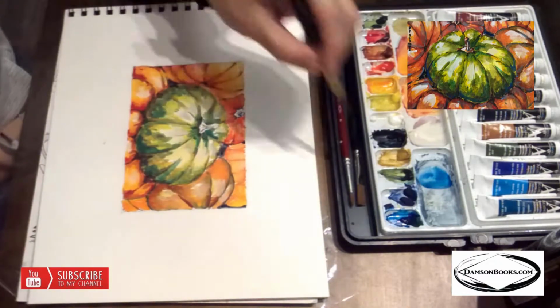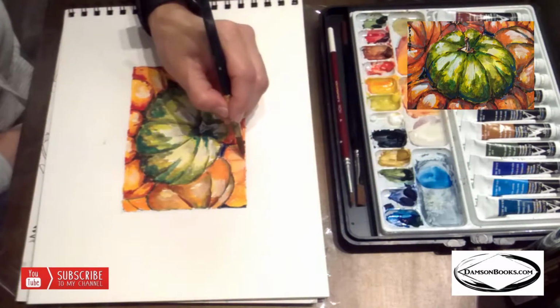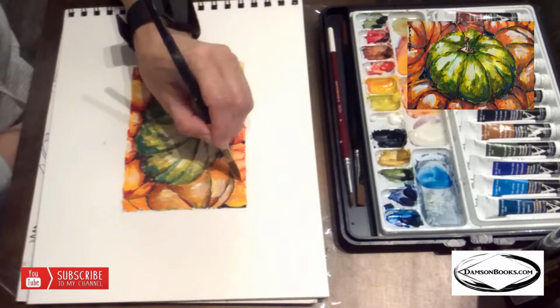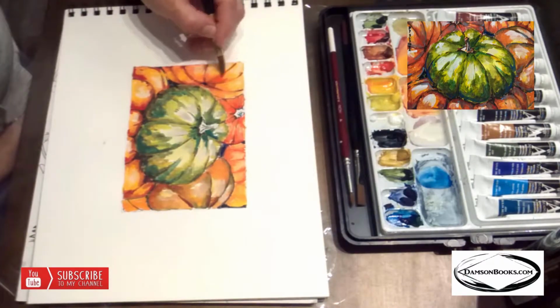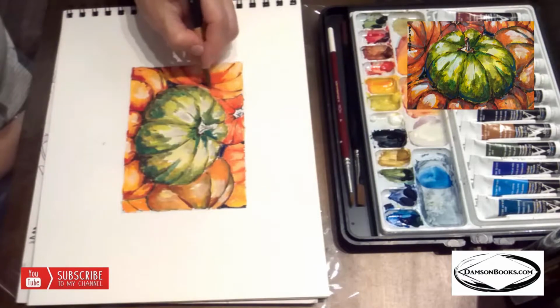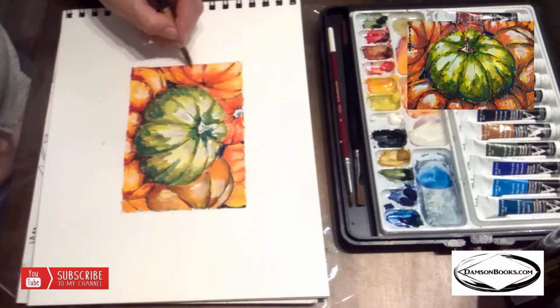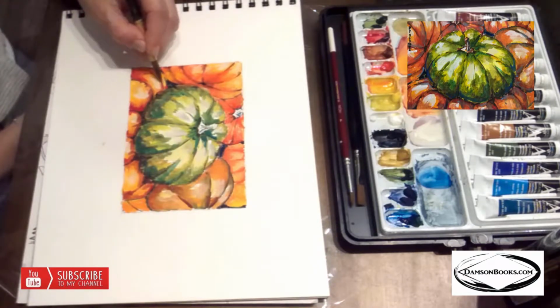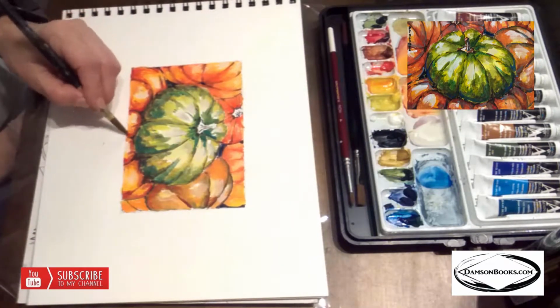I am not afraid not to leave white areas, but I try to leave a spot or something somewhere, but I usually try to fill in my areas. Even if it's barely visible, it's going to be filled in. But watercolor is a lot of fun.